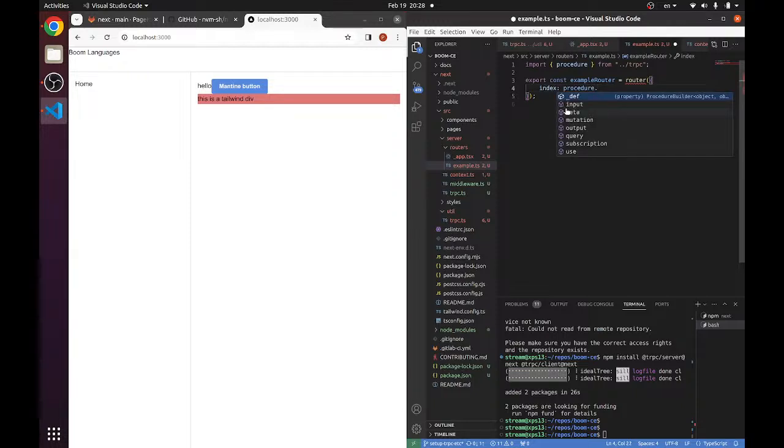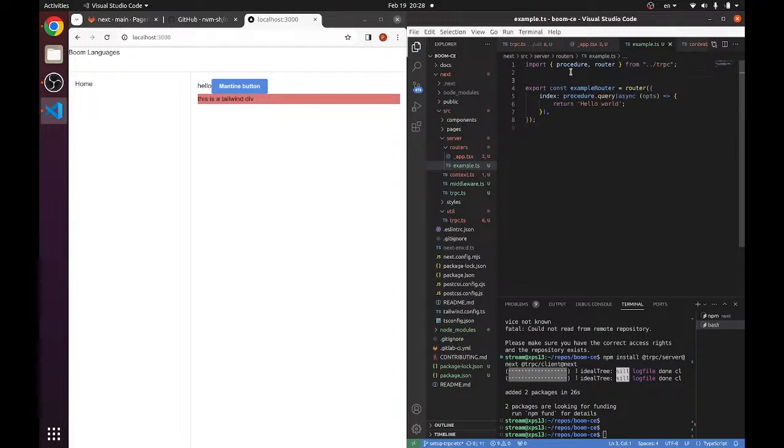What's the simplest thing we can do here? Let's see. So I think we can do query async options, and we won't have any arguments to this for now, and we can just return something. There we go. This router will import from tRPC as well, so that might work, maybe.